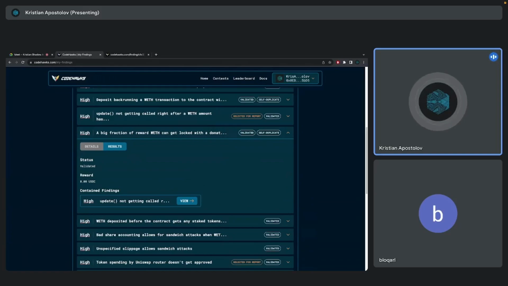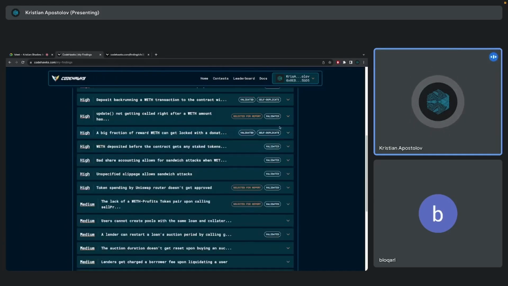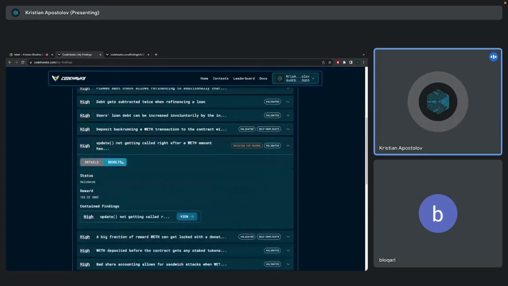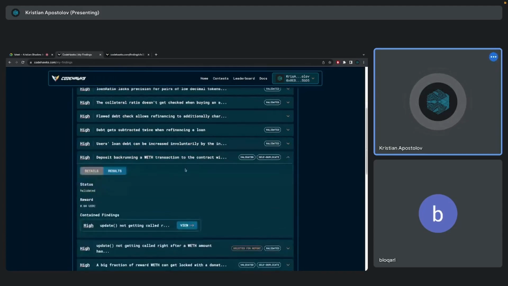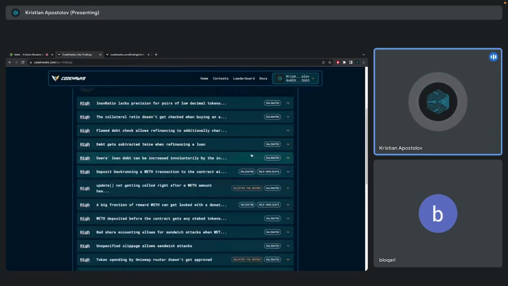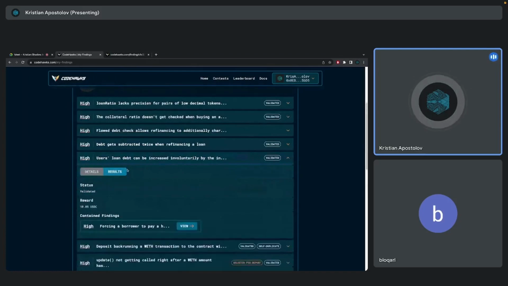I mean, the judging was kind of strange on them, and also the fact that they were self duplicates of each other kind of broke the way that the reward mechanism and the report mechanism work. So we hit some sort of an edge case with the reward calculation bot that they had in place. Then we've got this one, which got $135, and this one got $0 as well. So we've got those three here that don't bring almost any money.